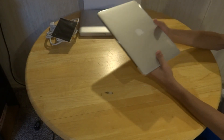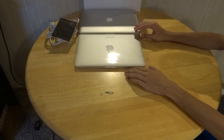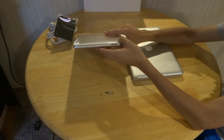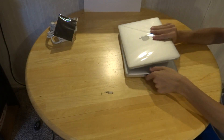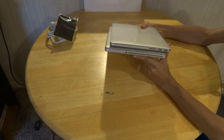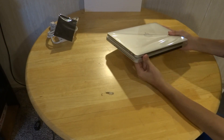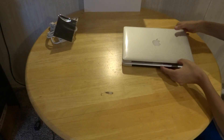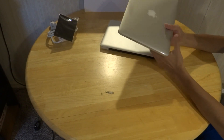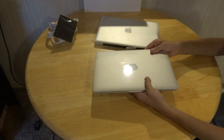Here is the MacBook Pro with Retina Display. As you can see, it is much thinner — we'll do a comparison with your traditional MacBook. Putting one on top of the other, you can see it's much, much thinner and slimmer. By taking out the disk drive they were able to get it much thinner. Look at the footprint too — it is a smaller footprint, which is great. Everybody loves that smaller footprint, especially for commuting purposes. And it is so much lighter — this old one is like a beast compared to this little MacBook here.